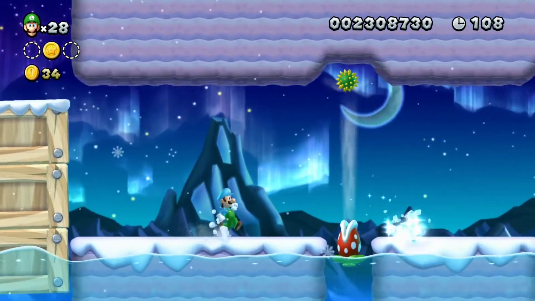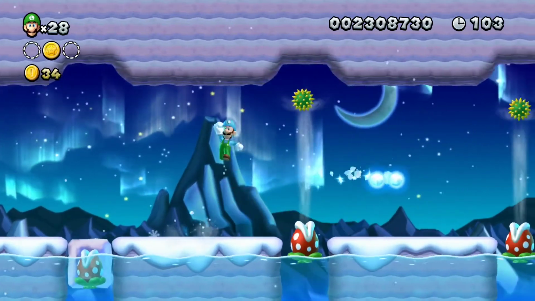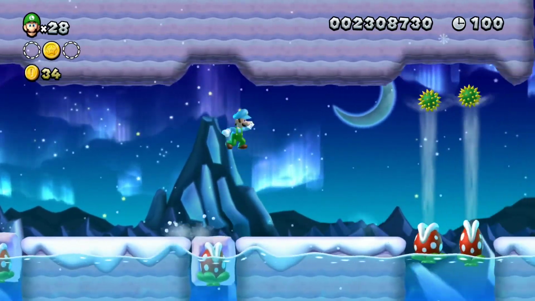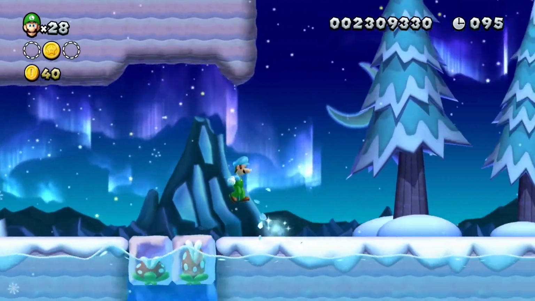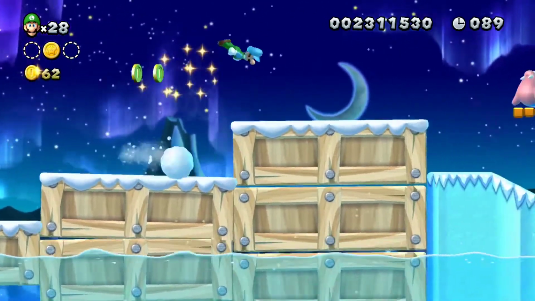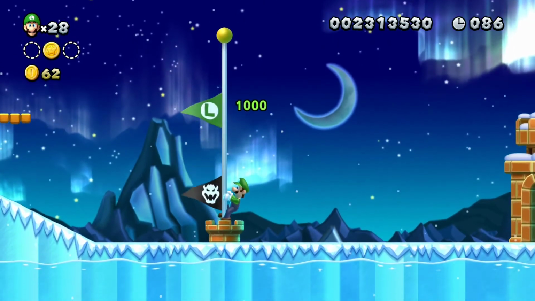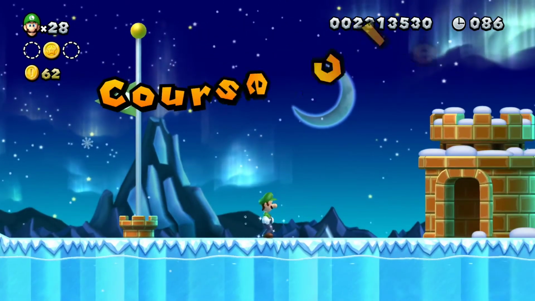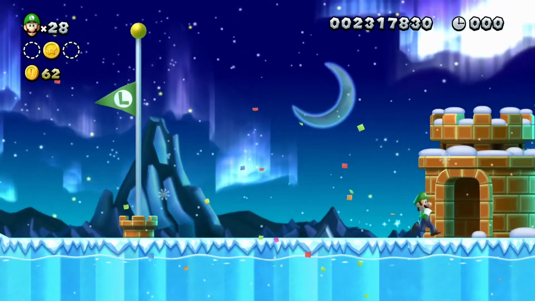The one coin that you missed back there really annoys me. Go back and get it, please. I don't want it. Actually, I didn't know you could freeze them. That's pretty cool. Annoying, get them all. Oh, sorry. Stupid stage. You made it. That's fantastic. Wow. What a show. What a show.